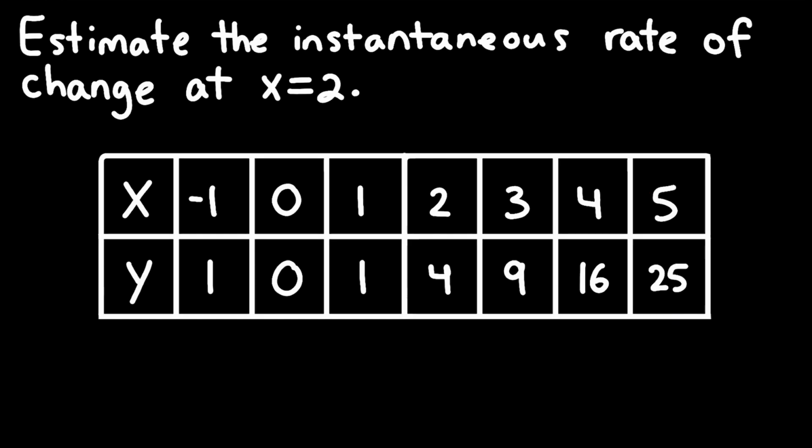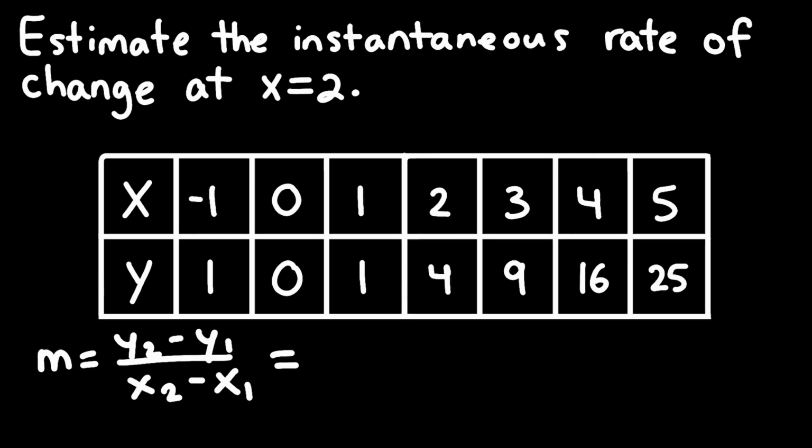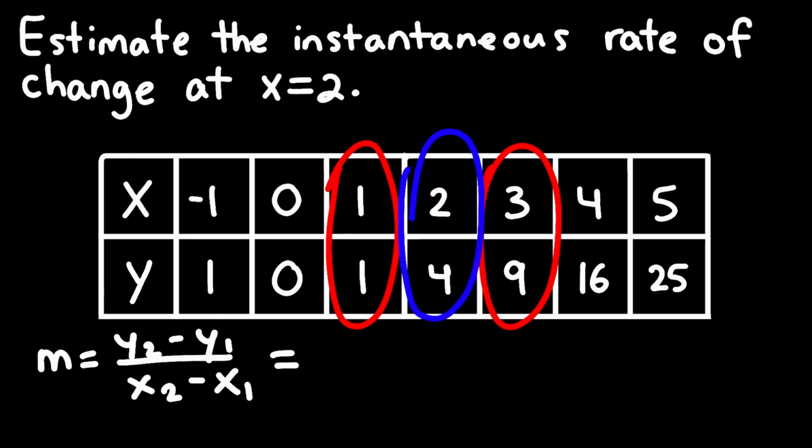We can also approximate the derivative using a table. So we're going to try this problem, which asks us to estimate the instantaneous rate of change at x equals 2. Again, we're going to be using a secant line here and try to find the derivative at this middle point, x equals 2. So we're going to pick 2 points that sandwich it, which are x equals 1 and x equals 3. And before I start, I'm going to write out the slope formula real quick and then go ahead and plug in our values. So these are the 2 values that we're going to use for the secant line, and this is the point at which we're trying to find the derivative, or the instantaneous rate of change.